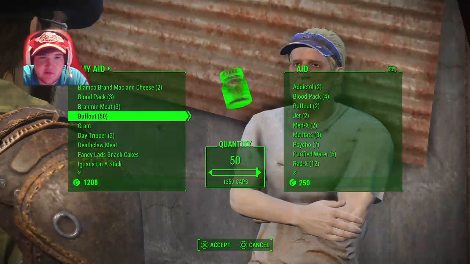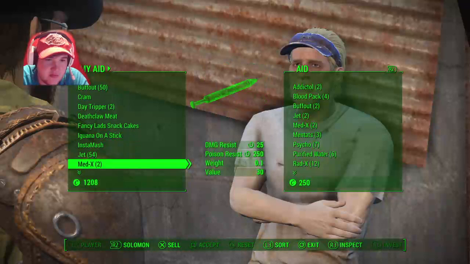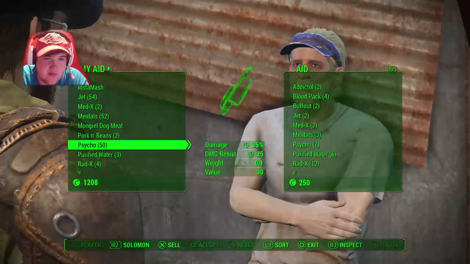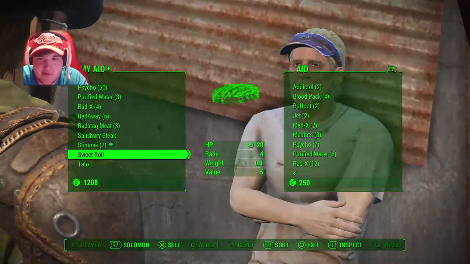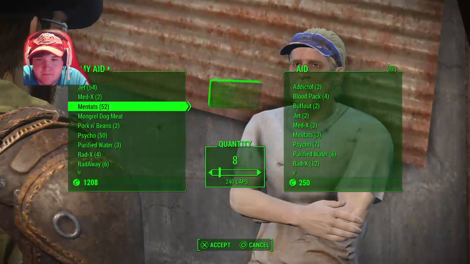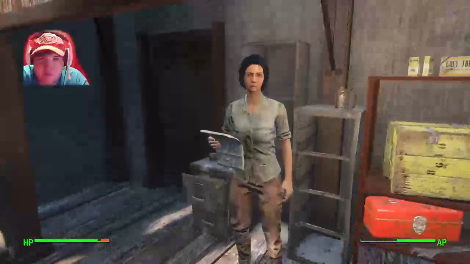See, those are worth 1,035. Those are worth 1,620. Those are worth 1,500. Those are worth 1,500, and I got all that from that one quest. So it's a pretty awesome quest to do. And you can just kind of slowly sell them. Or you can get the barter perk and sell them way faster.